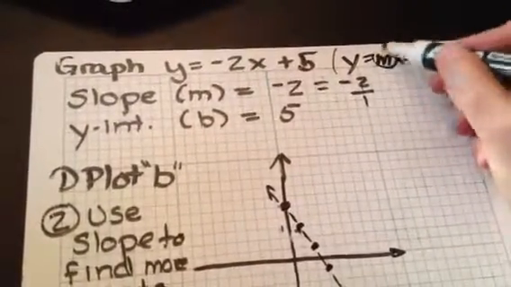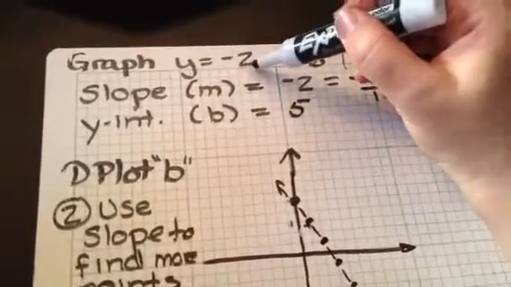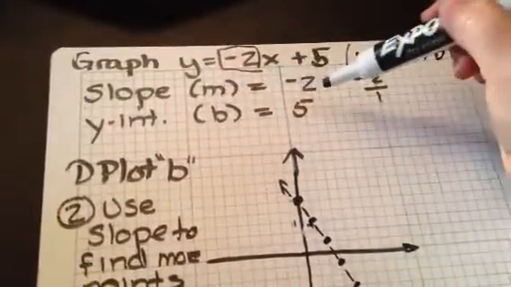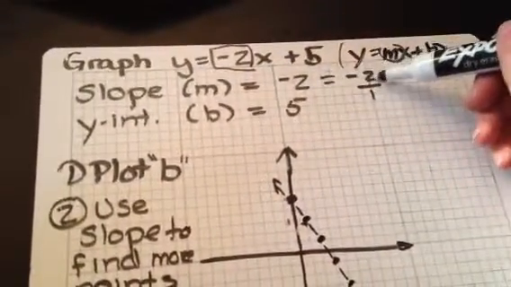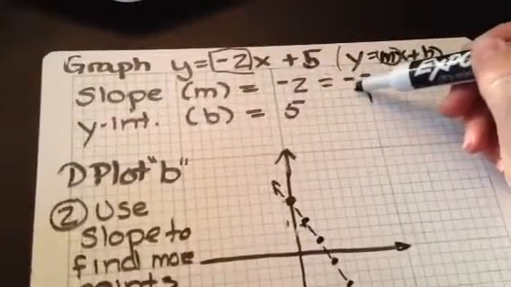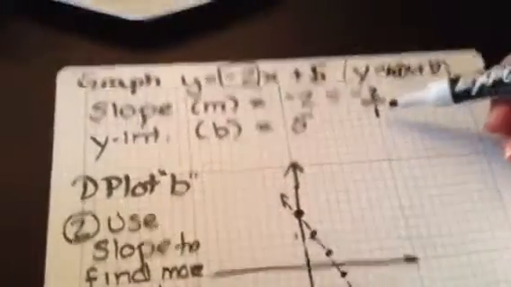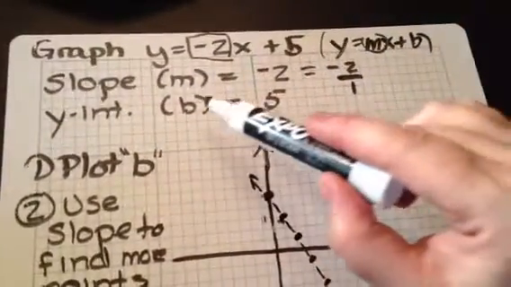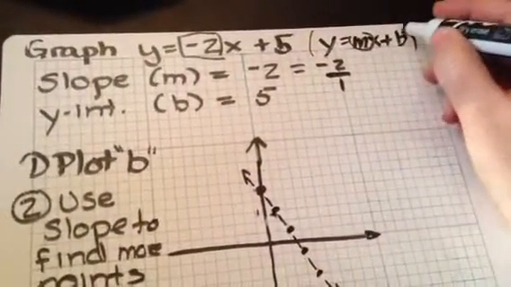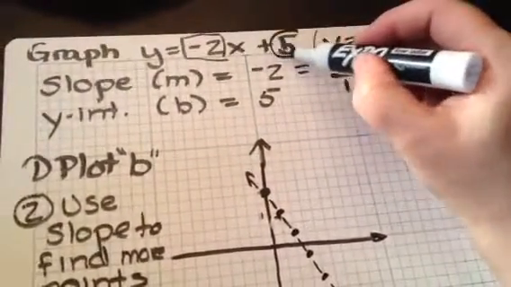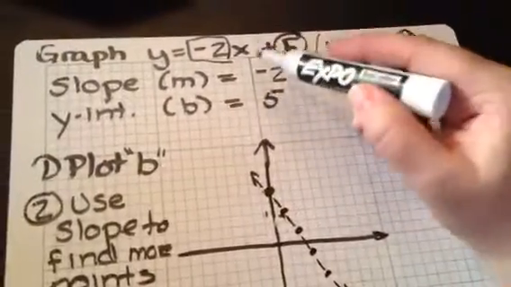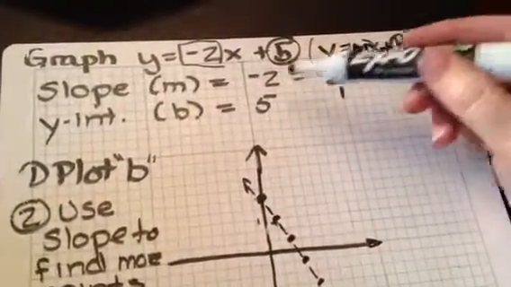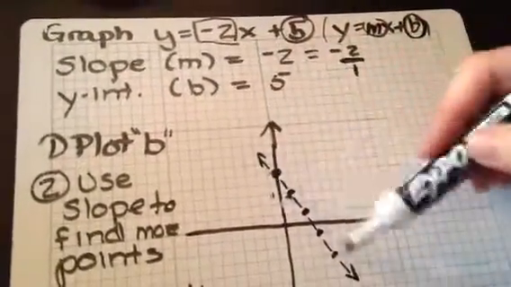So m in this case is whatever number is right before x, and in this case it is minus 2. So slope m is minus 2. Now I'm just going to write that as a fraction, as minus 2 over 1, and you'll see why in a second. All right, but the minus 2 and minus 2 over 1 are the same. My y-intercept, my b, is just here. So that means that b is going to be a positive 5. Why? Because it's a plus 5 there. So we have our slope and our y-intercept. So how do we actually graph this?